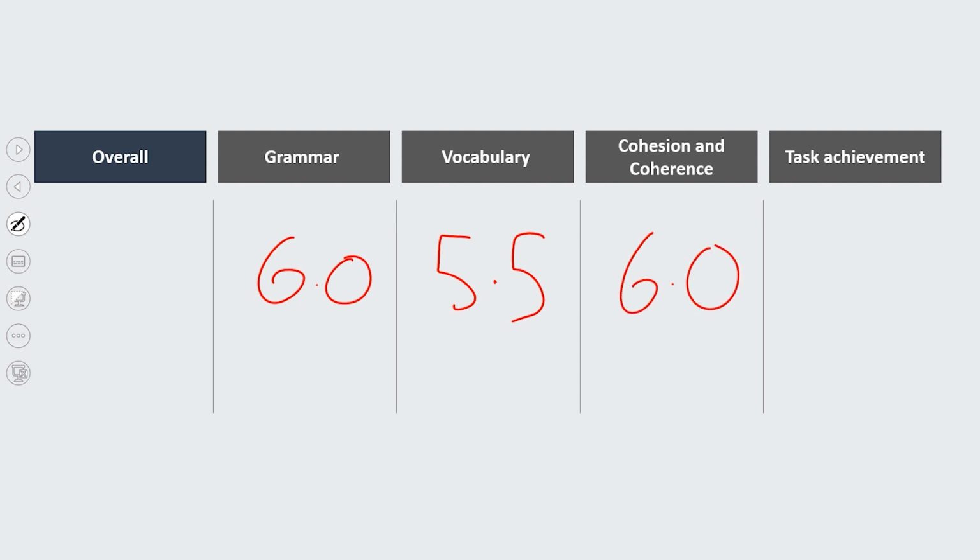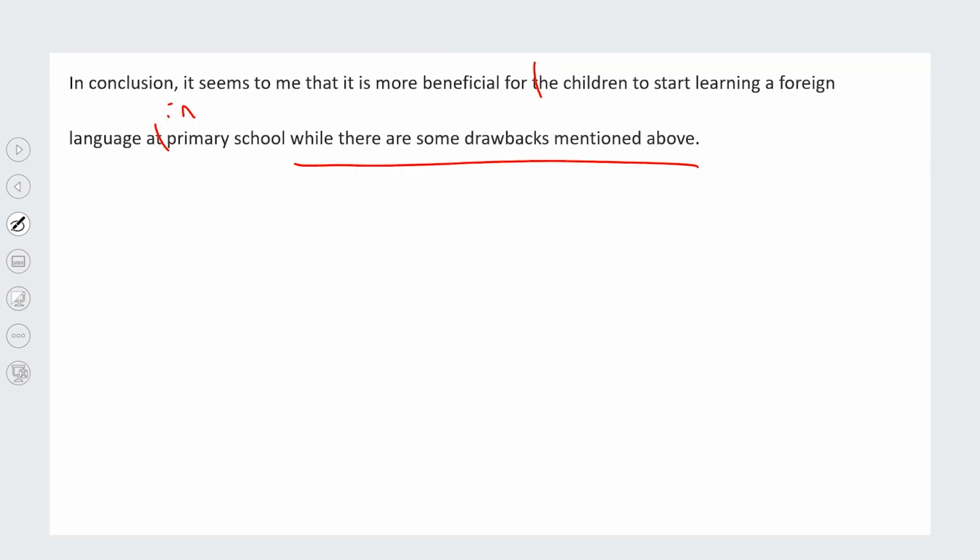And in terms of task achievement, again, I would give a solid 6 because they have followed the basic essay structure. But like I just talked about, I would have liked to have seen them putting their opinion sprinkled throughout the essay a little bit more. So I guess overall I would give this essay a solid 6. There's definitely room for improvement. First in terms of vocabulary, in terms of this conclusion, I think is the weakest part of the essay, and I would want to sit down with this candidate and help them fix that.